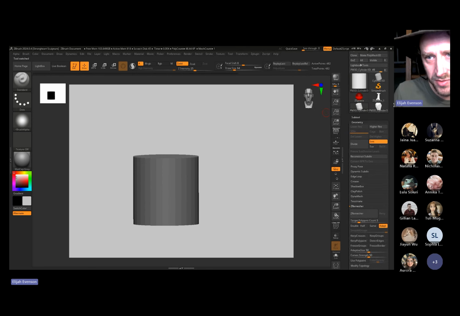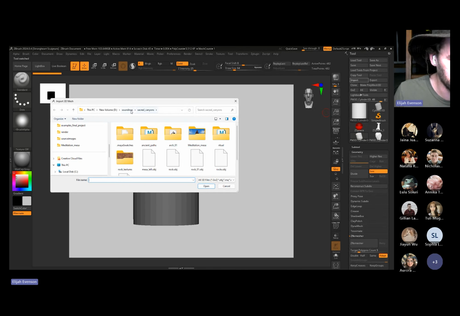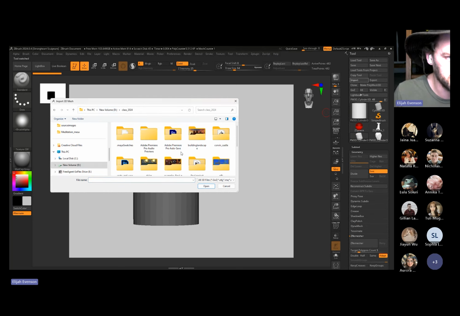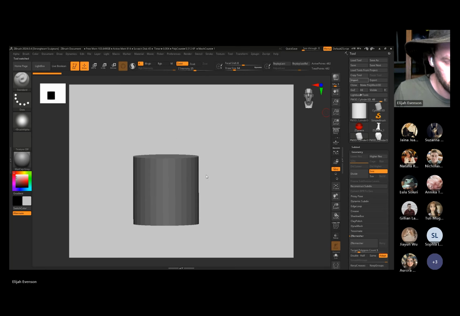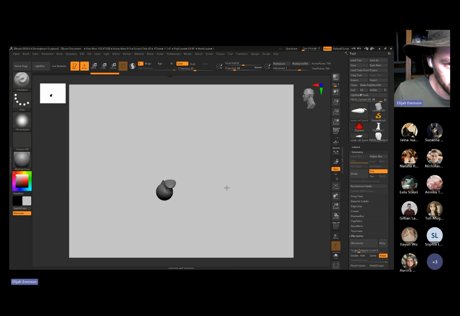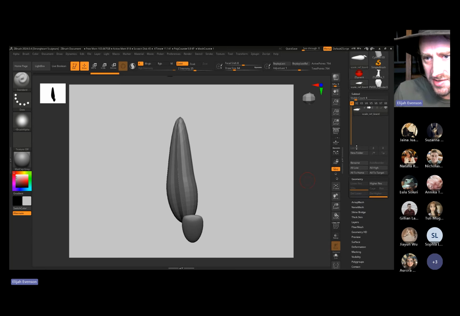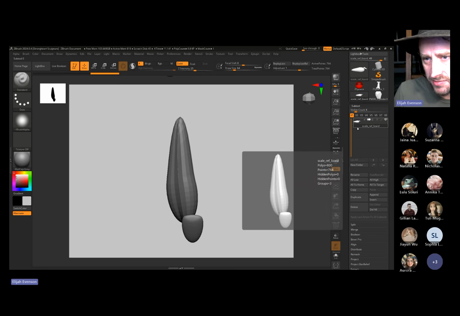So let's go to the tool palette, and I'm going to import my scale reference so I can start with something that makes sense in my scene and is in the center of the world. Okay, so here it is, really boring, even off kilter. That's fine, it's just reference. But what we'll do, it's a subtool. It's only one subtool here. It's already kind of set up there.